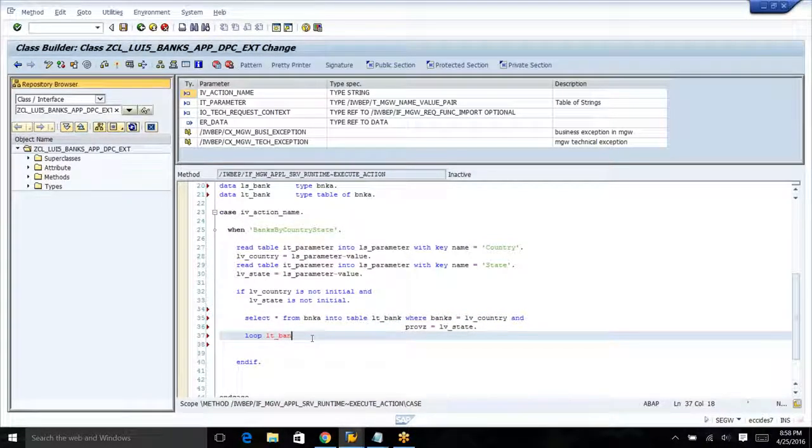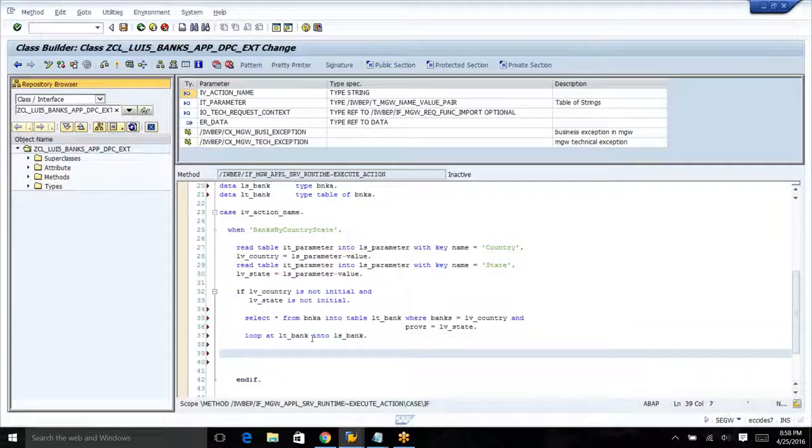Okay, loop through this table LT bank into LS bank and loop.